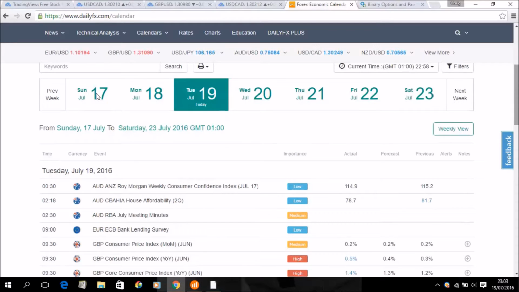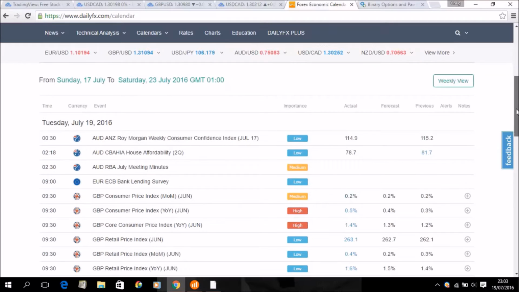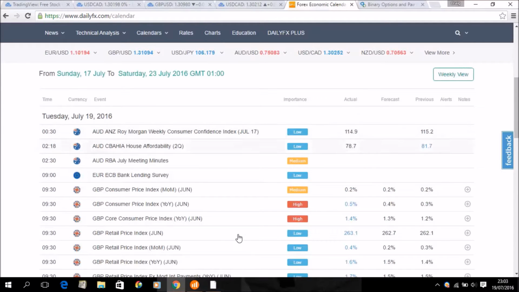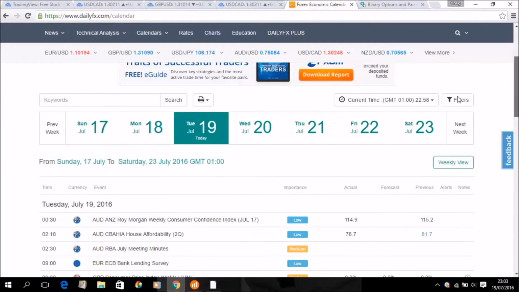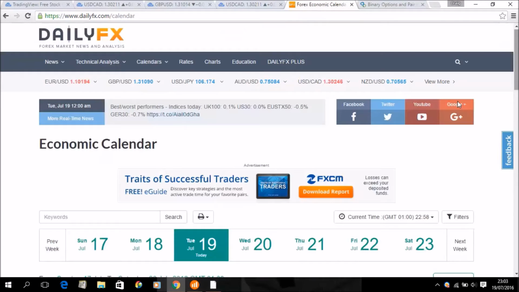So basically on this page I have all the dates, and then underneath is a list of all the releases that are being released on that day, and these releases are categorized in low, medium or high importance. We only really want to be looking at the high importance releases because that's going to have the biggest effect on the market, whereas the medium and low importance releases don't really have an effect at all. You don't have to do this, but just so it's easy to view, I change the filters on there.